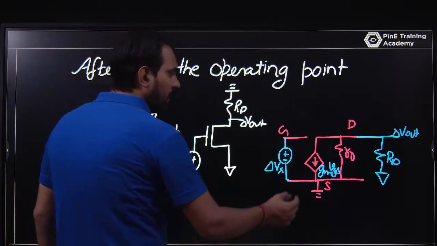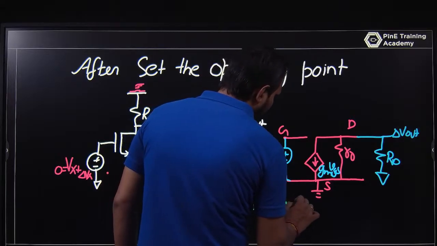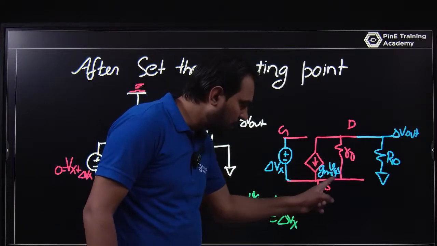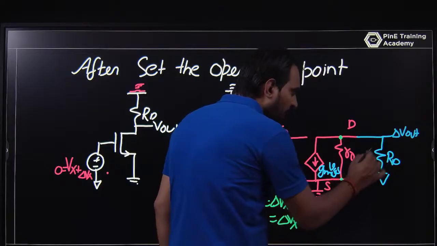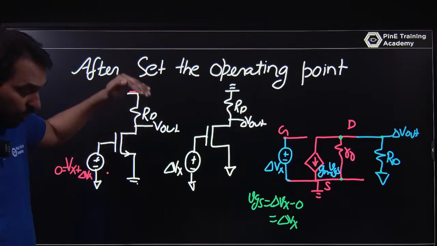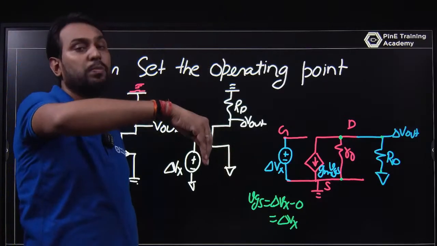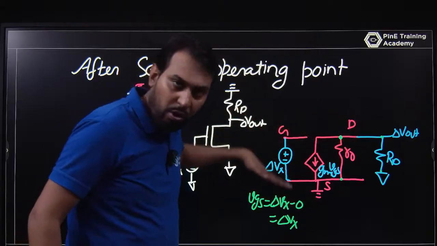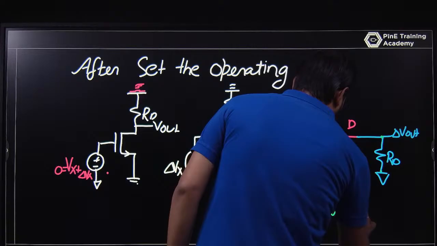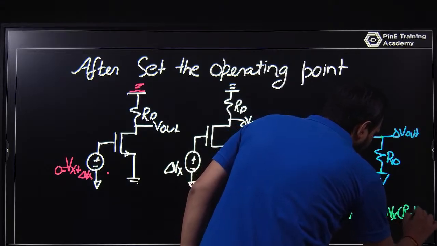So what is happening basically? gm VGS, where the gate-source voltage VGS is what? That is delta Vx minus 0, it will be delta Vx. So this is gm delta Vx, and R naught is grounded at the drain terminal. This is the drain terminal, this is grounded. So basically R naught and RD are in parallel, and the current is flowing from the bottom to top. So it is not positive, it is negative, because the current is entering Vout from ground, so Vout is positive here. So the delta Vout is minus gm delta Vx times RD parallel R naught.